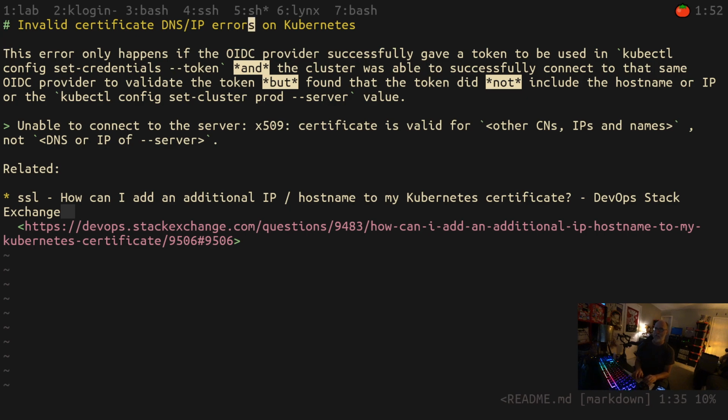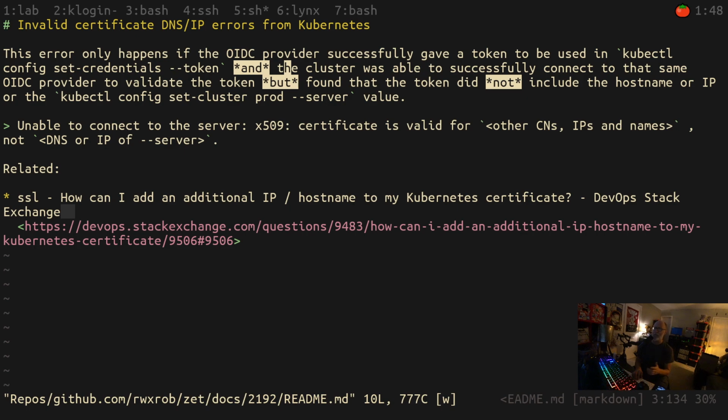So that's what this is saying. This is saying you have a cert, but your cert's screwed up, dude. You need to fix your cert, right? The reason this is so interesting is you would never get this error if you use Minikube, because Minikube is going to use kubeadm to properly create a certificate that has the IP number in it that matches. In fact, I really want to look at the X509 certificate.